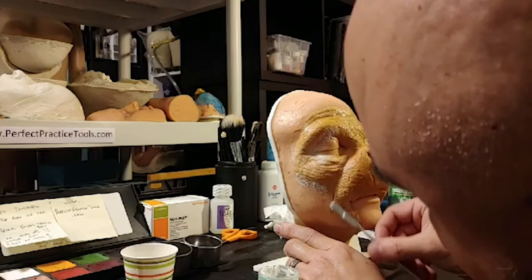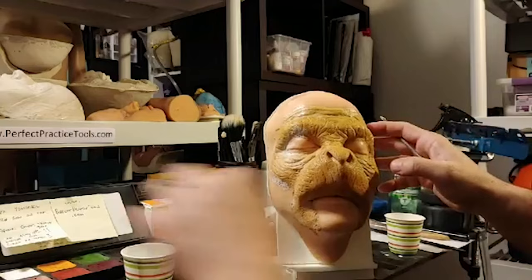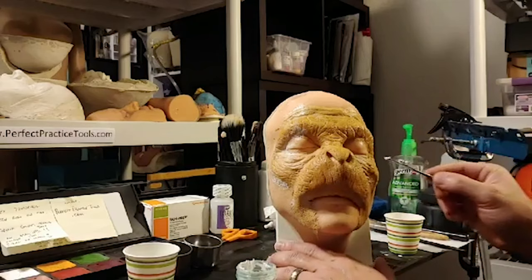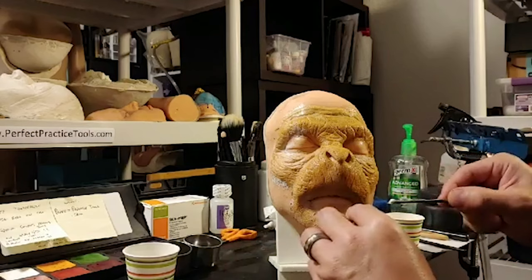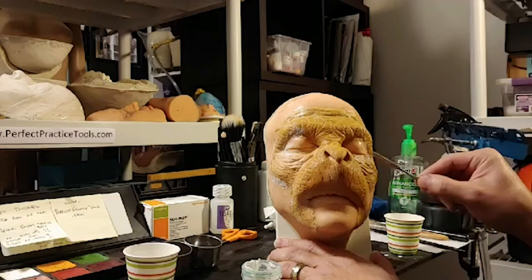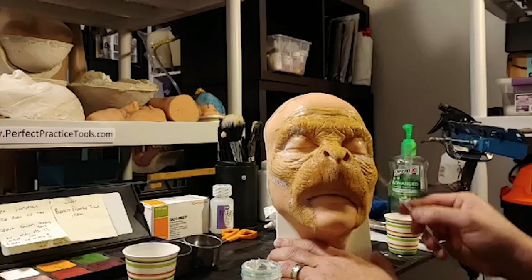I'm just going to extend Donald's comment about test patches. Test patches are a great idea, and usually on productions, test patches are practiced as a makeup test, like a dress rehearsal before the actual production day. Because on production day, you obviously are not going to have time to test anything. So you always have a consult with your director and your actor to let them know how important it is to have a day to test the makeup first. That way, you're not only testing for allergies, but you're testing to make sure that it's the right look for the production, everybody's happy, the lighting is tested, the framing is done, and your timing is on track.